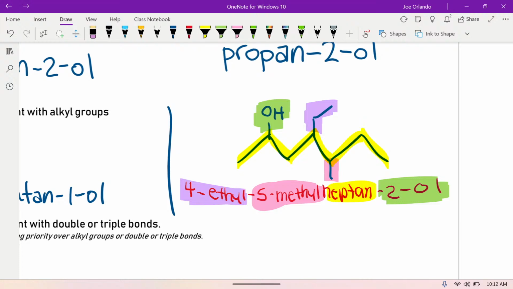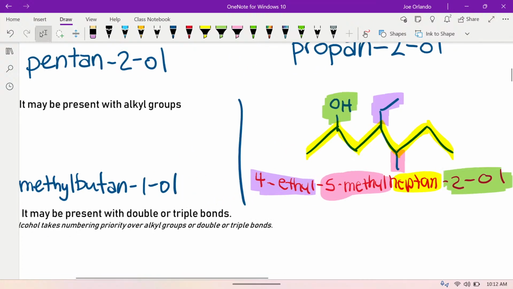Which one of those has a bigger impact on the nature of this molecule? The functional group. Does that make sense? Functional groups always take numbering priority over other side chains and substituents because they have the greatest impact on the chemical nature of that compound. And in fact, as we learn about more functional groups, we'll teach you the hierarchy of which ones take numbering priority, which functional groups are considered more transformative.